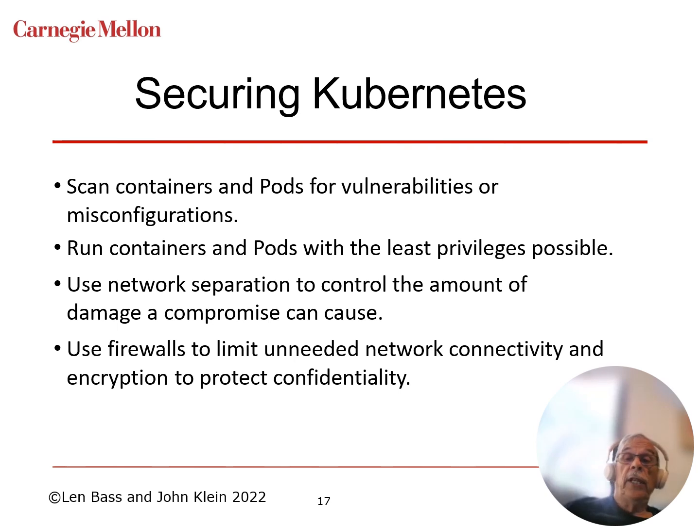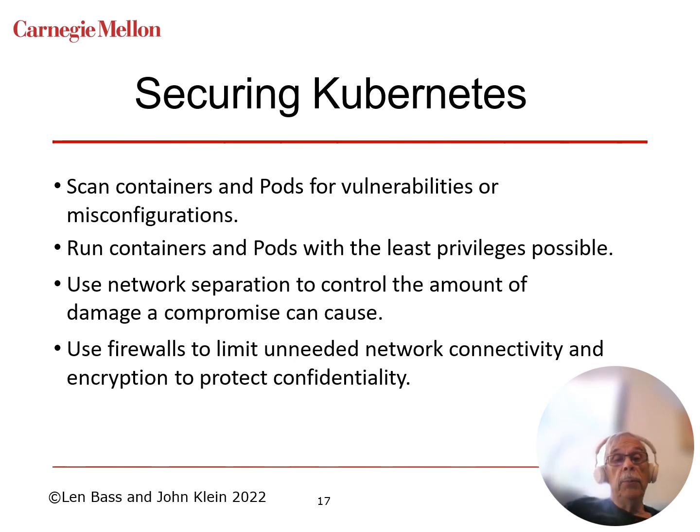Kubernetes is a popular container management system, and there are some special things you do to secure Kubernetes. One of them is you scan the containers and pods for vulnerabilities or misconfigurations. There are scanners, and we'll talk again about vulnerabilities. You run containers and pods with the least privileges possible. These things have privileges to do certain things. You want to make it as restrictive as possible for them to do their job.